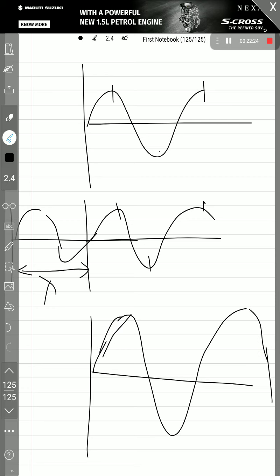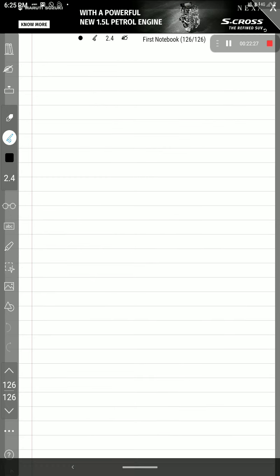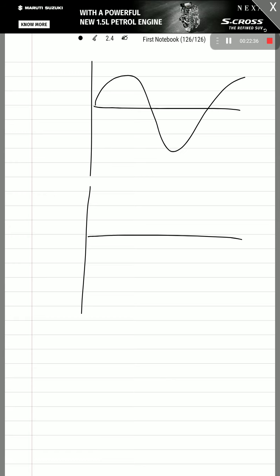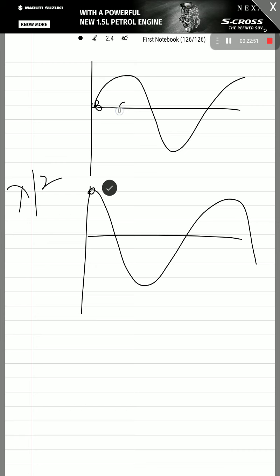And when the path difference is a half integral multiple of wavelength, this is the starting point of the first wave, and this is the starting point of the second wave. So first, lambda by 2 is basically the path difference. So at minima there will be maxima, at maxima there is minima. So the path difference condition is satisfied such that they are cancelling their effect.